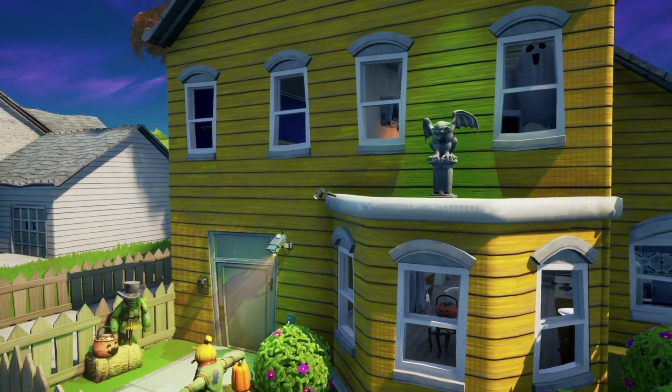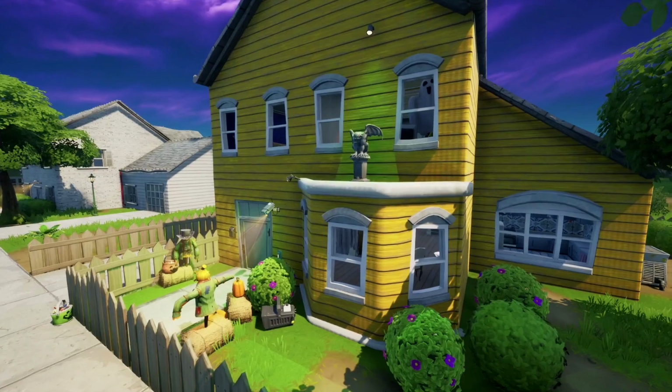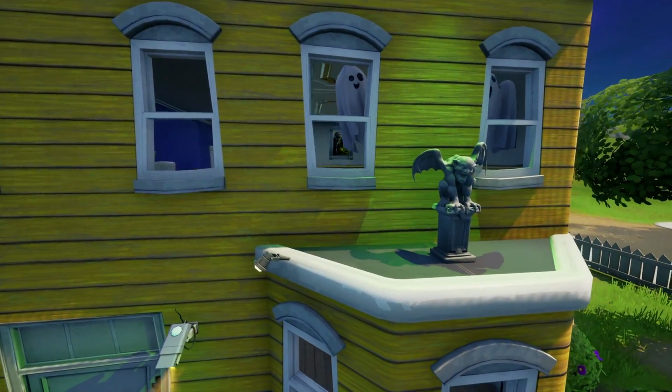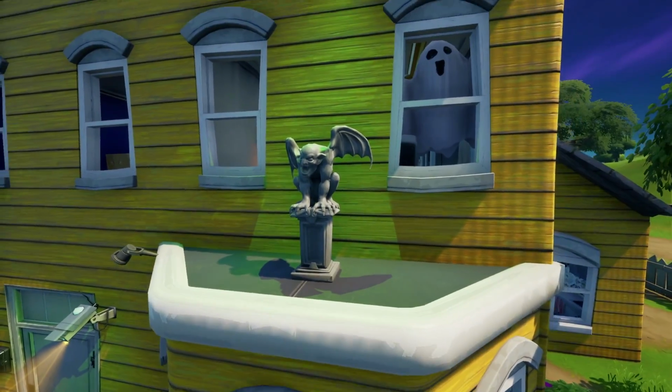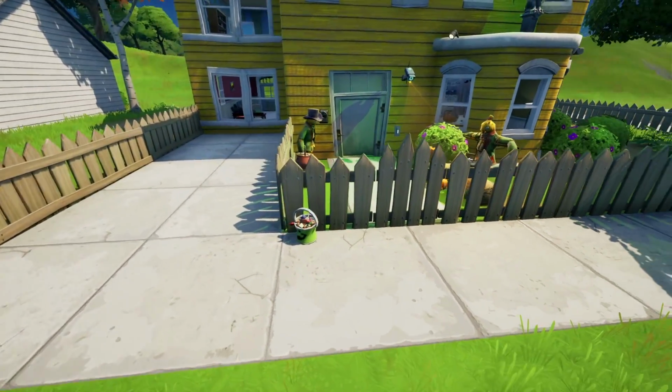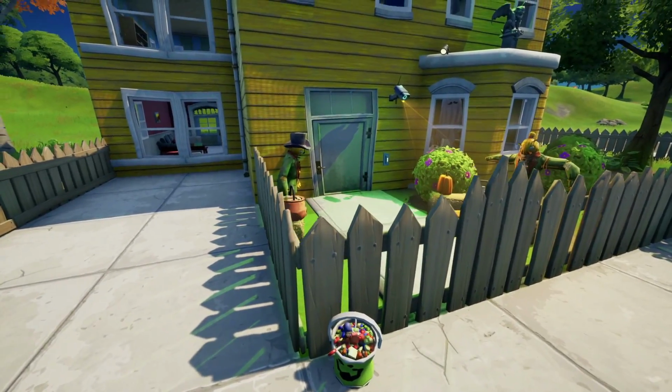So here they are for you guys. Really exciting stuff at this house. I really do like what we've got going on here. We've got the ghosts in the windows, which are really nice to see, as well as obviously one of the gorgons on front. I think that's what they're called, as well as a bunch of pumpkins, scarecrows and so much more.